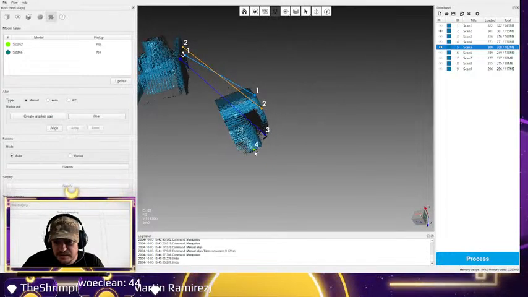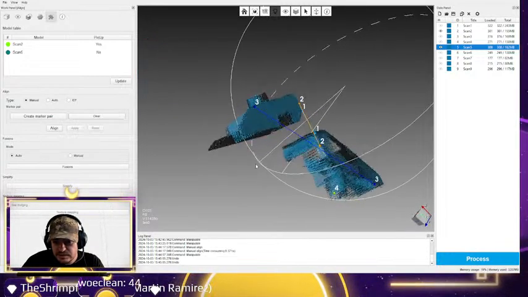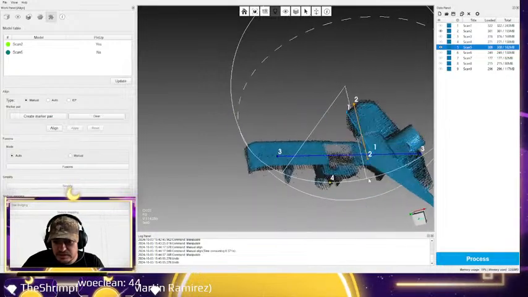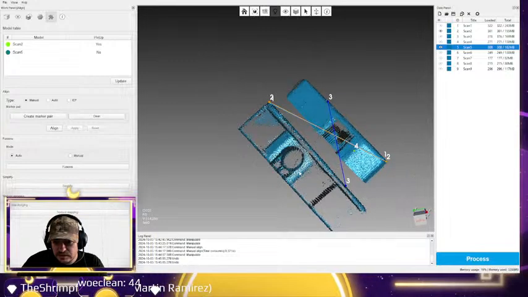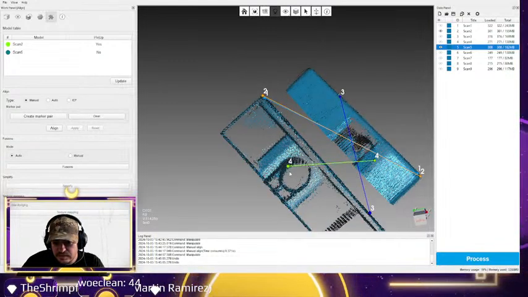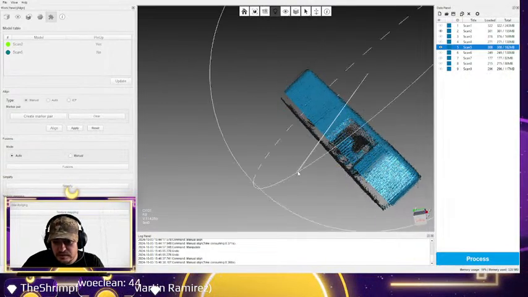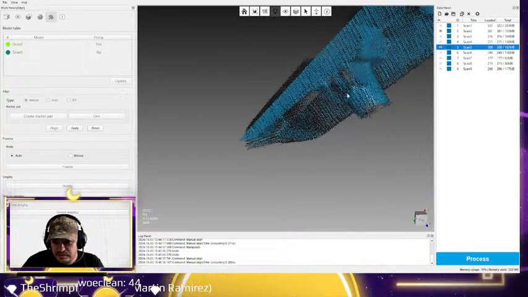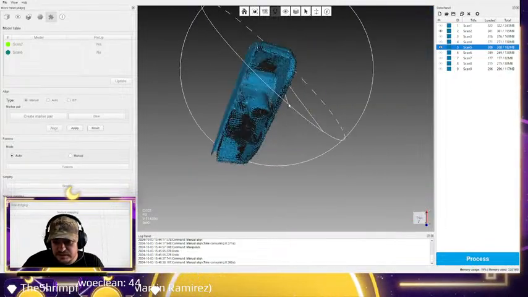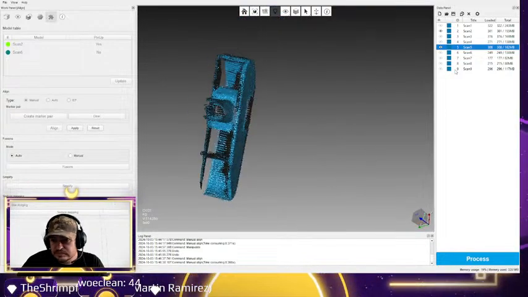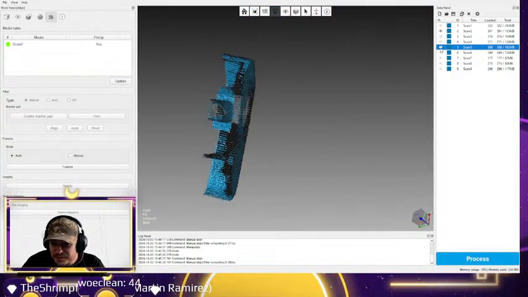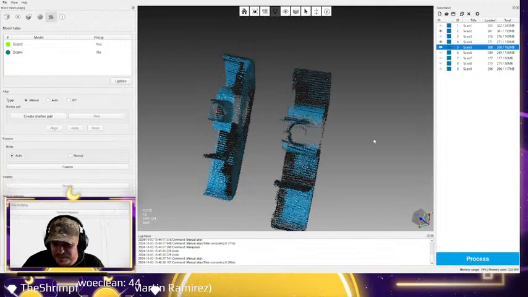So say the back of this, and that'll be actually this side here. Let's align it. Boom, look at that, aligned up. So let's hide the one that we just lined up, and let's fix the one that we messed up.